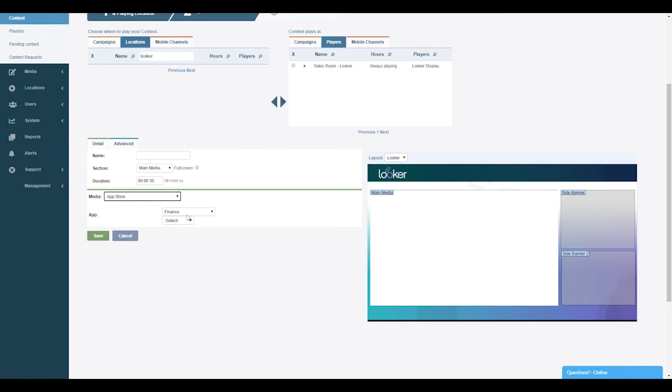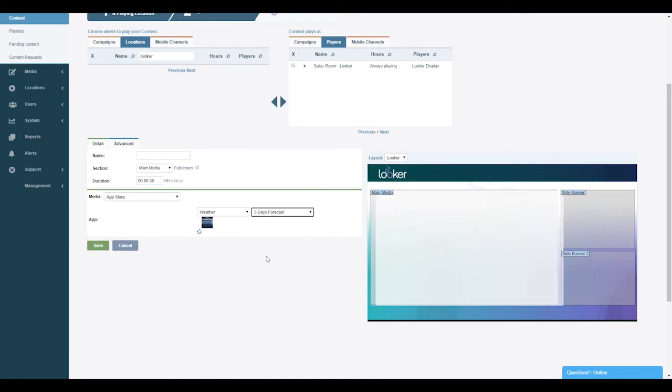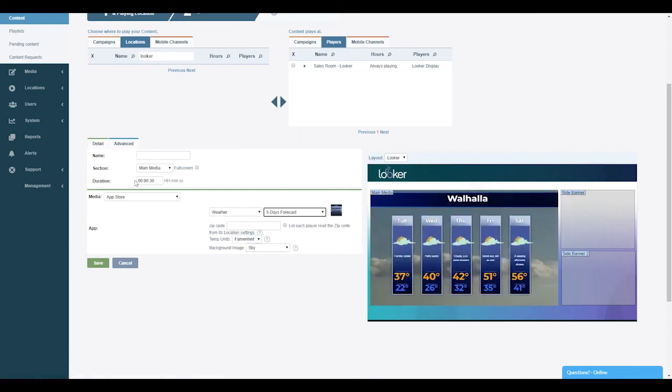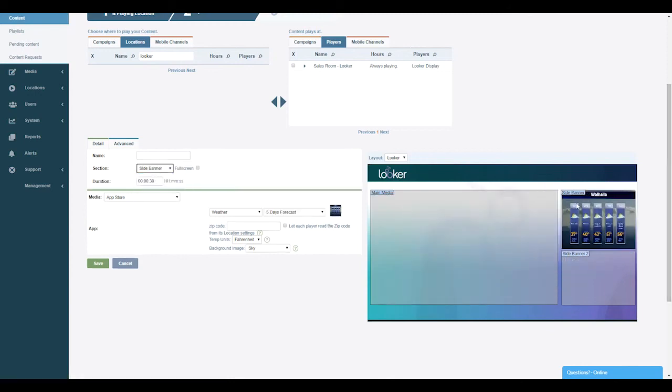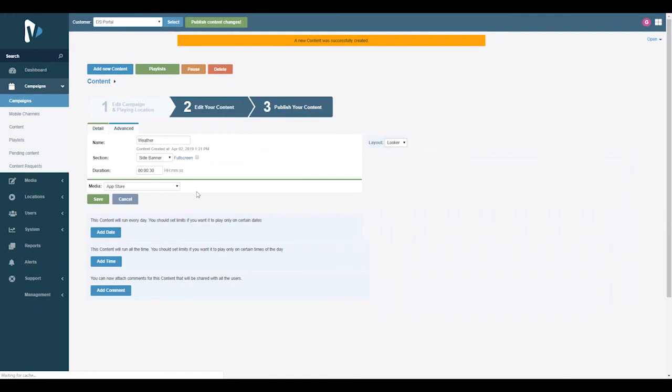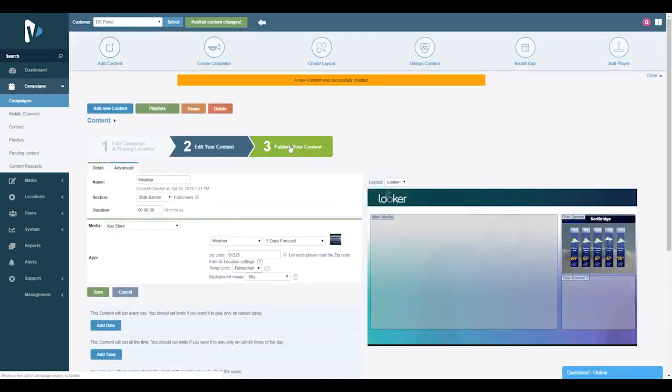So, for example, I can add a weather 5-day forecast, and I can have the 5-day forecast on any zip code playing after the Looker dashboard, or in combination on the side banner, etc. So again, save, publish. So you can basically provide a combination of looks, dashboards, rotation in any kind of playlist that appears on the screen with any time restriction.